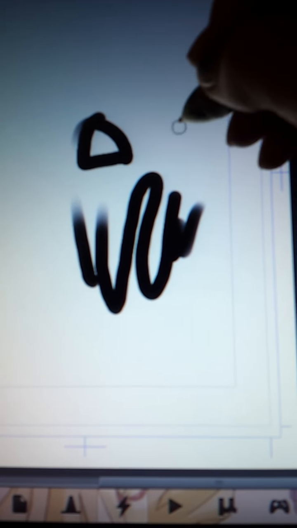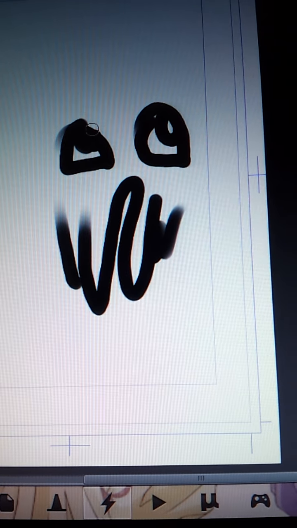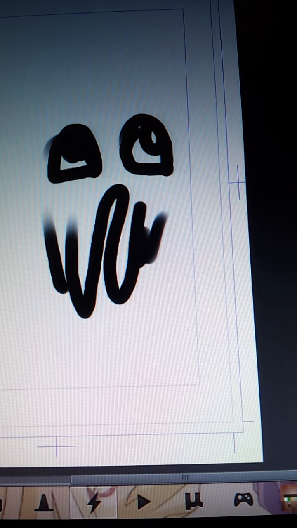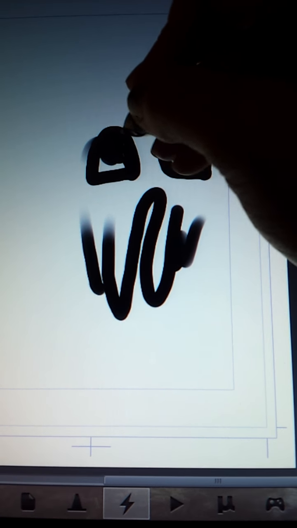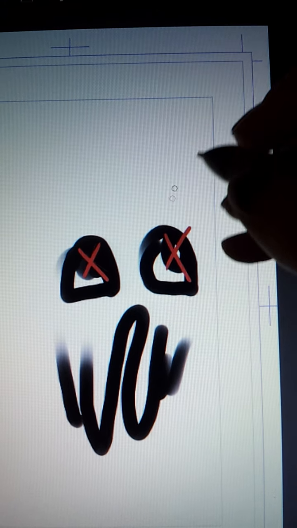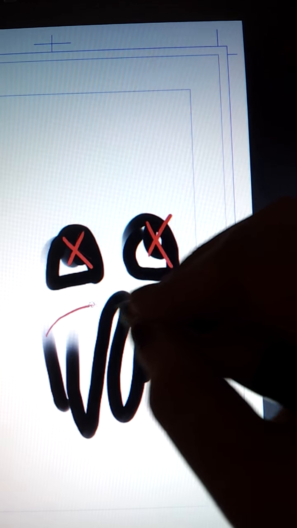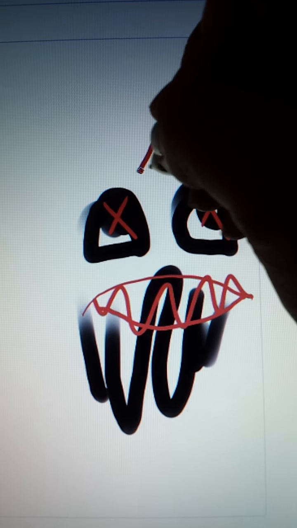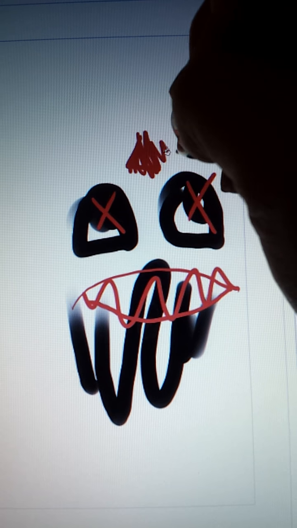There we go. Yeah, it definitely works a whole lot better.